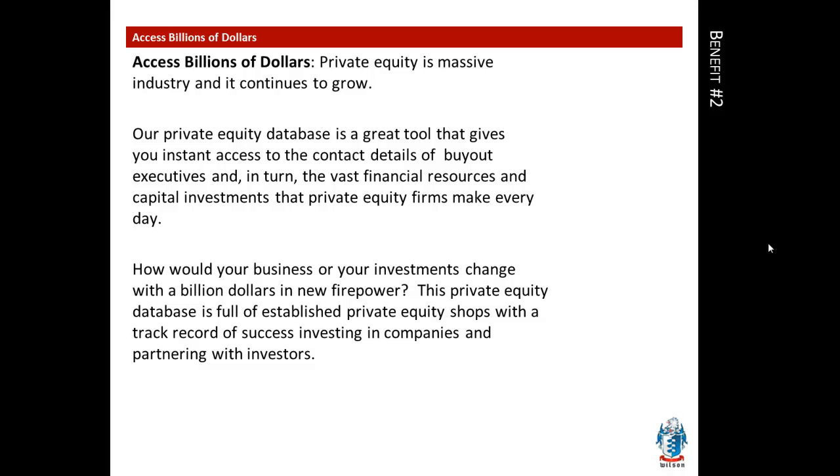The private equity directory is the most affordable private equity database in the market, and we go to great lengths to ensure accuracy and quality. So it's really important to us that we have the best product out there at the most affordable price. You see a lot of different private equity databases out there, but we really feel like ours is the most practical and the most reasonably priced.